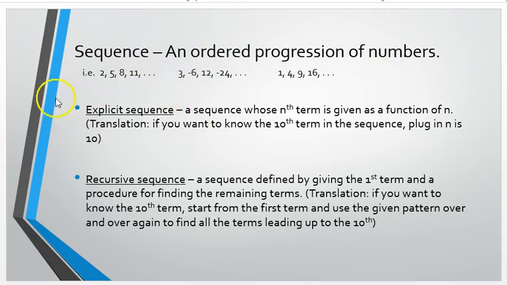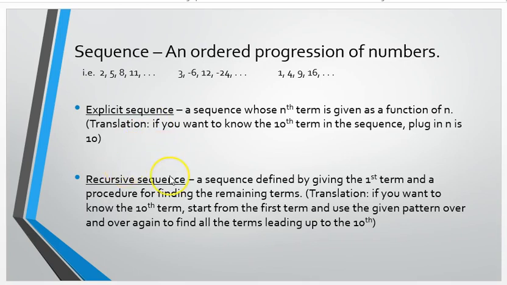Well, there's a more specific term called an explicit sequence where they will define a short formula for us. And the advantage to this is that when they say what is the nth term, the formula will have an n in it. So you could just plug in n is 10 and compute the answer. That's what's nice about an explicit sequence. So if you want to know the 5th term, plug in n is 5. If you want to know the 30th term, plug in n is 30. The other thing that's great about this one is we don't need to know all of the terms in between. So when you're given an explicit sequence, it's very easy to find the specific terms you're looking for.